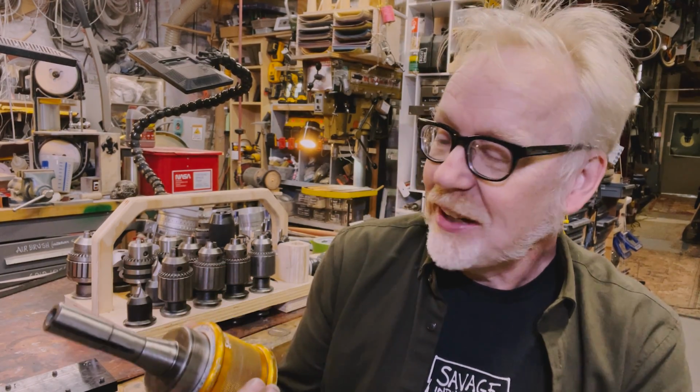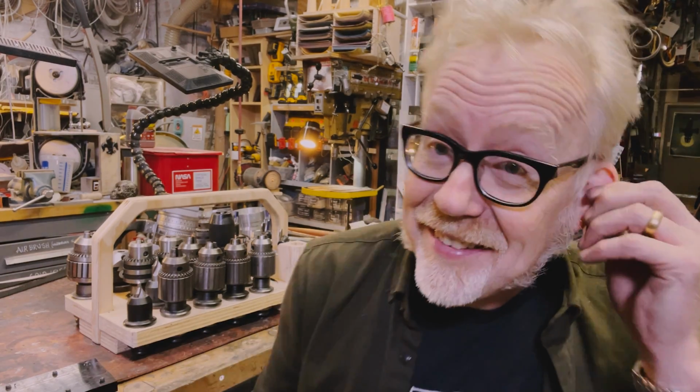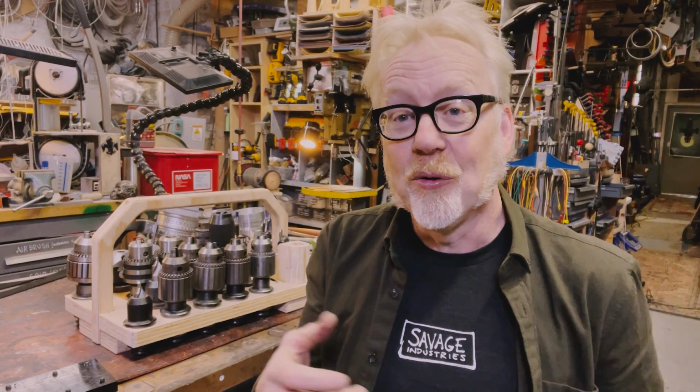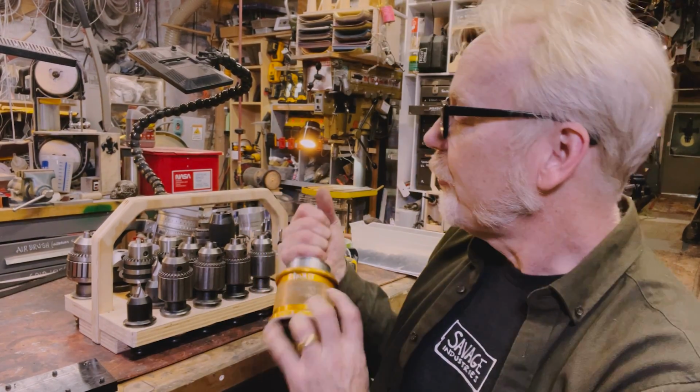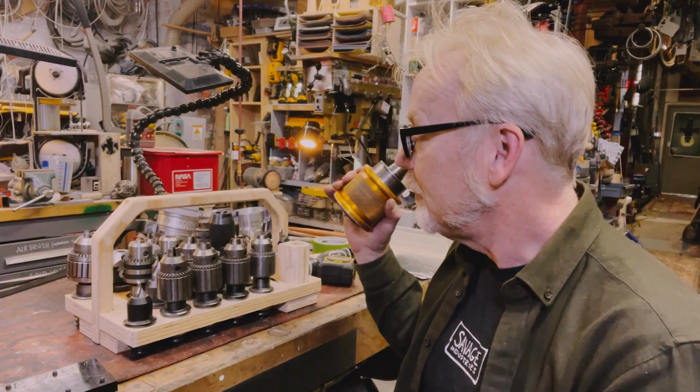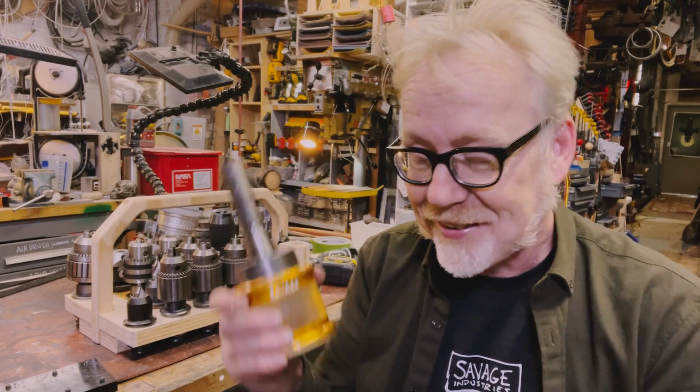I'm not saying this is better than any other way at all. I'm just saying this is a system that intrigued me. When I went and read people's reports about it on The Practical Machinist, it seemed to be positively considered. When I found one on eBay for a deal, I managed to pick up a second one for parts. And between those two, I assembled a real king's ransom of a versatile set of tooling for this. And I think it really can increase what I can do here in the cave.